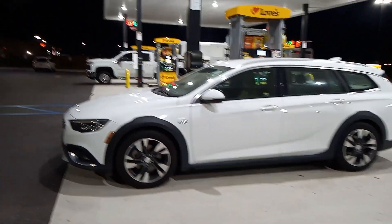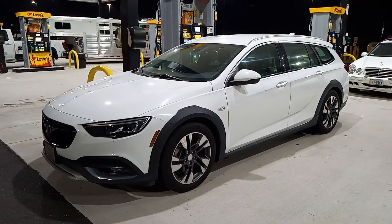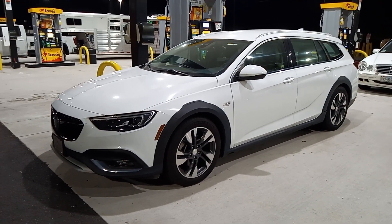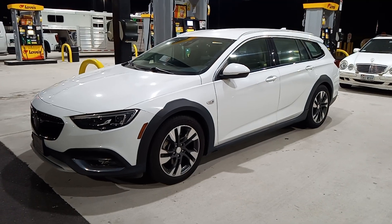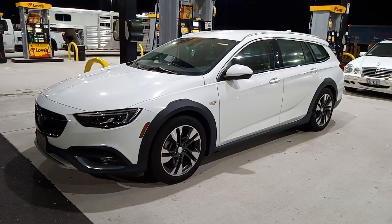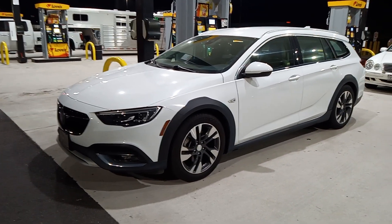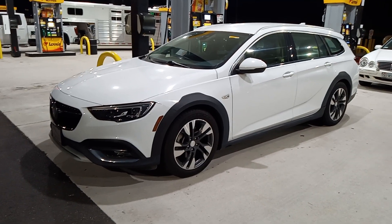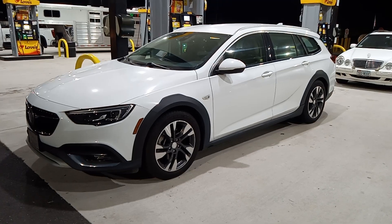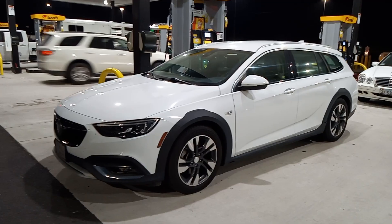This is a gift from my mom, and I'm praising the Lord for it. It already runs and drives great. We bought it about a year ago in August for $24,000, and they knocked $1,000 off making it $23,000. That's a pretty good value, because a new Toyota Corolla was going to cost that much back then. In summer of 2022, cars were kind of high-priced due to the COVID-19 shortage.